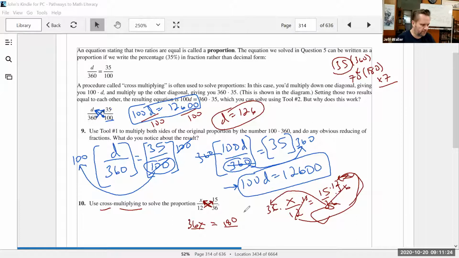Use that new trick we just learned. Or not. You can use your calculator. I understand. And then how do I finish that equation off? How do I kill it? How do I solve it? At that step where I am, why is the x not by itself? 36. Stupid 36. So how do I kill it? Divide. Divide it because it's multiplying right now. That's how I can kill it.